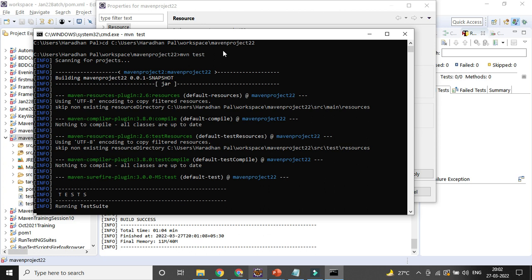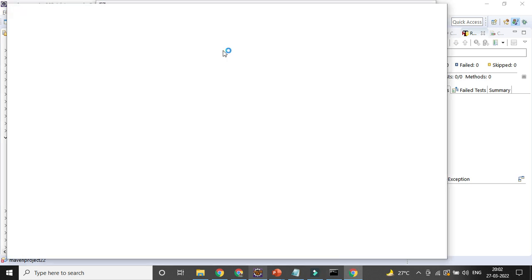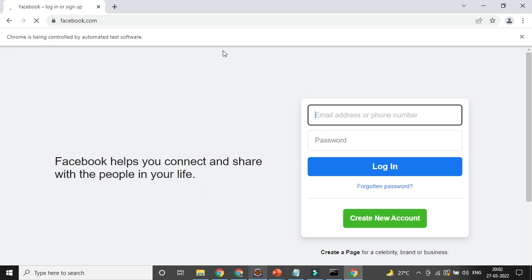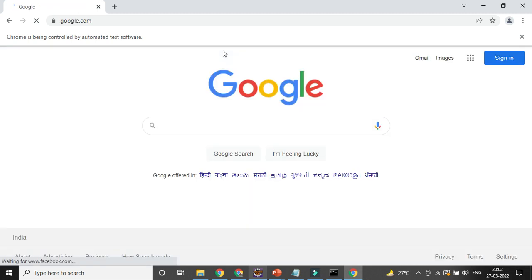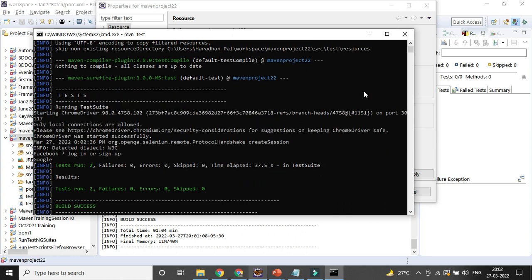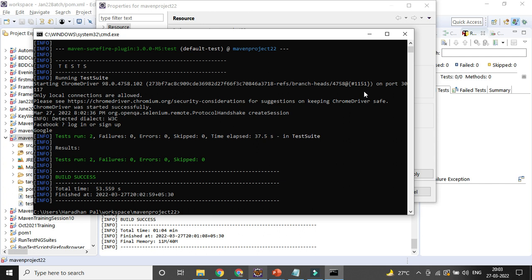It will be running the tests in alphabetical order from that particular project. So it's working fine.